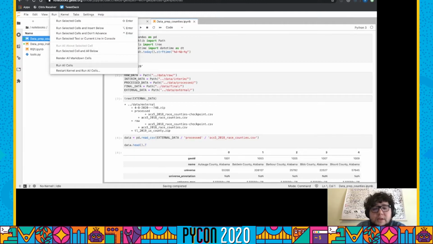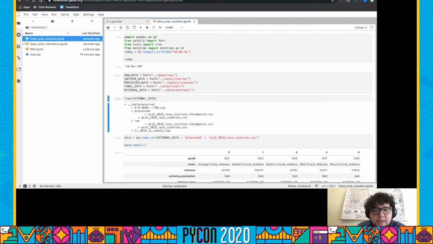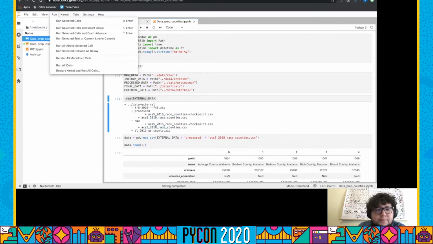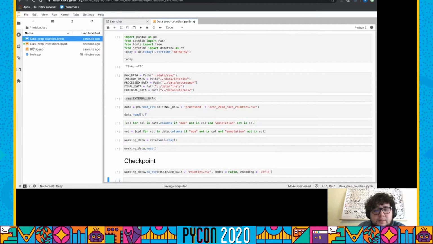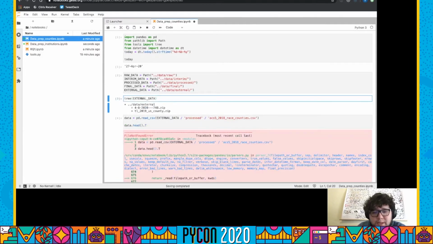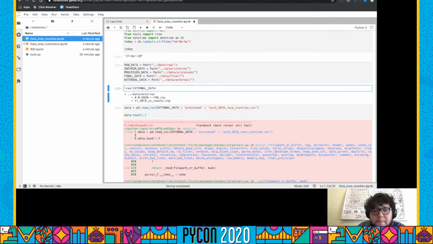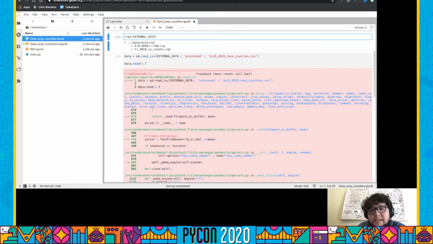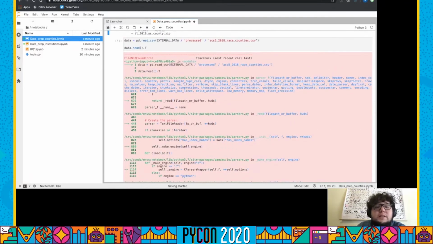And if we do this right now, you'll notice that this is from our last session. This is tree on external data, and you'll notice that we have the zip file that's included, the counties shape files, but there's also these 2 folders, processed and raw, which is data that we got from the census data downloader tool. So if I run this, run all cells, I'm gonna get an error. You see, in external data, we only have those included files, the files that I included earlier, and this is gonna give us an error because there's no ACS 5 2018 Race County CSV, because that's the one we got using census data downloader, remember?